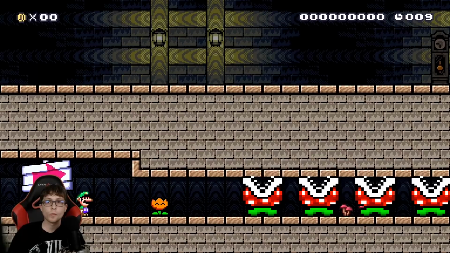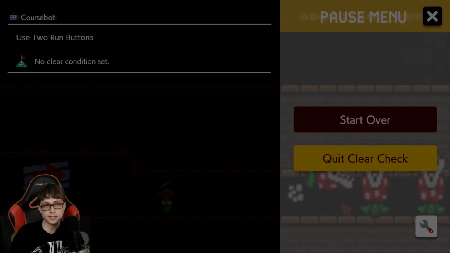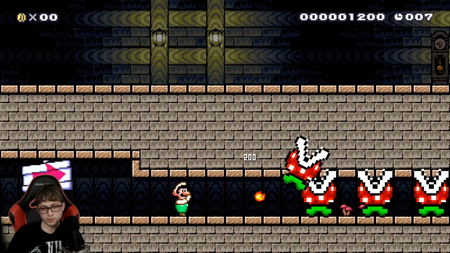Alright guys, time for your Mario Maker 2 tip of the day. Did you know that when you shoot the fire flower, you use the run button? I mean, obviously you probably knew that. But did you know that either run button, Y or X, works? If you can see this.